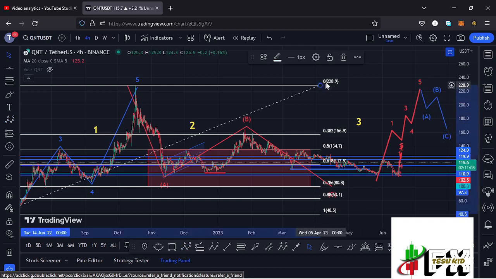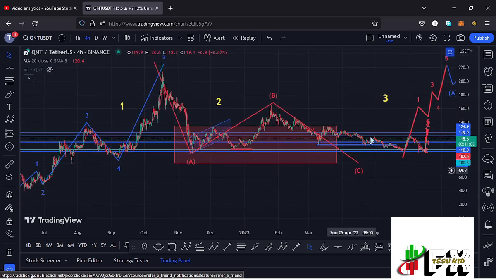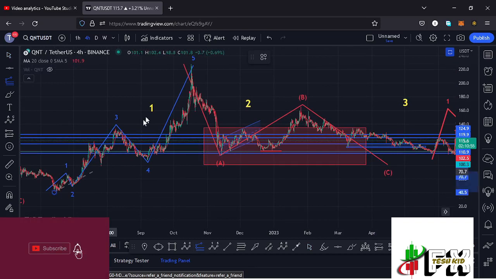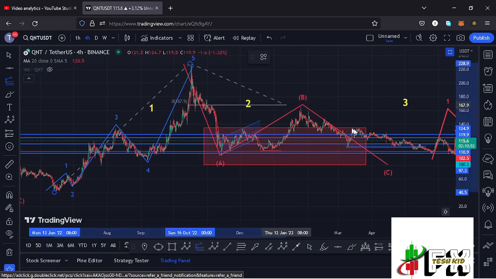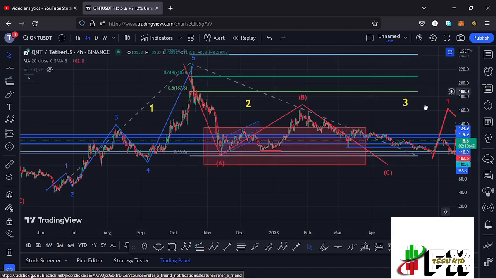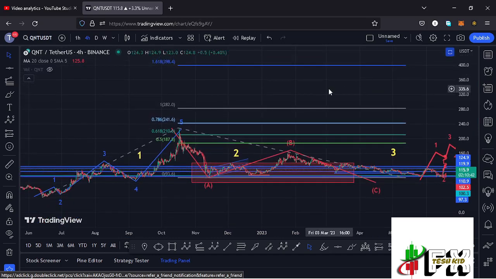And the reason as to why I'm saying that, if I use the trend-based Fibonacci to give you a minimum target area for this larger Elliott wave count 3, by connecting the trend-based fib from the low of the first wave to the high of that wave 1, then dragging the fibs to the low of the second wave, that now gives me a minimum target area to the upside in the formation of that larger Elliott wave count 3 at the fib level 1.618, and that is at around the $398.4 mark, and that is the minimum target area for that larger Elliott wave count 3.